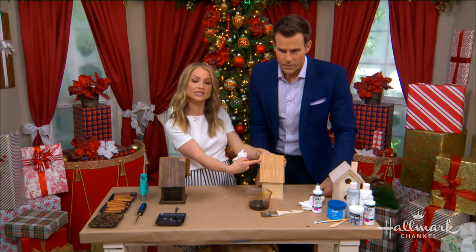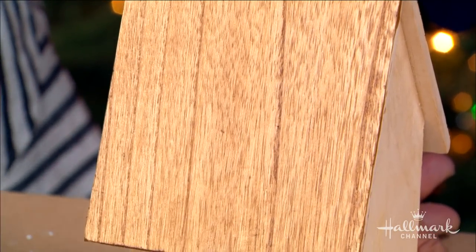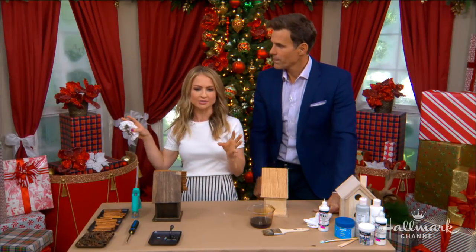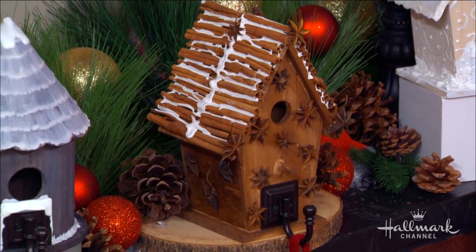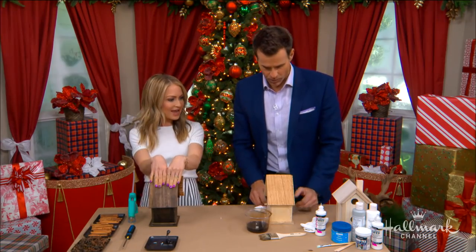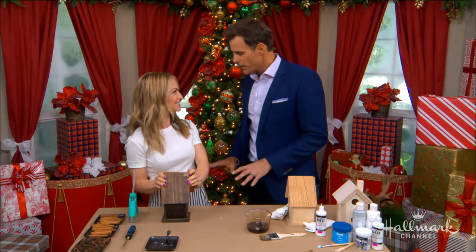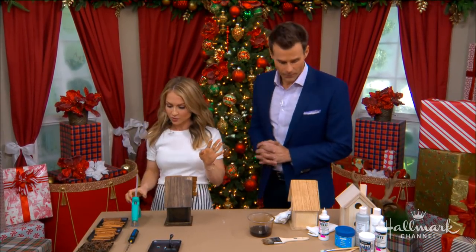Look how beautiful that is. This is much lighter than the one over there, but if you continue to do this a number of times, it will soak in. There are so many different types of stains out there — you can see the one that's gray next to it is a stain as well. You can go about doing that any way you like until you achieve the color you want. Once you've got it all stained, you have to let it dry, and then we start decorating. It will dry really fast, so you don't have to wait too long.